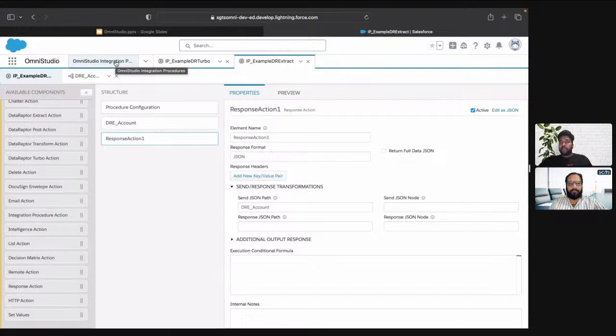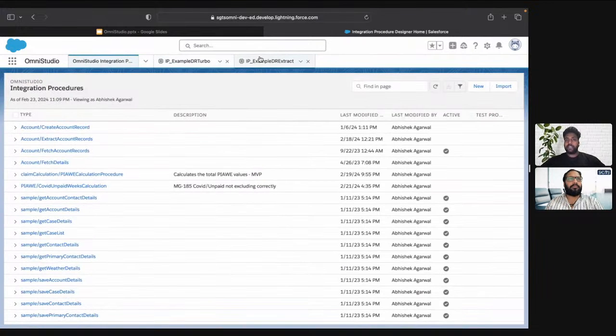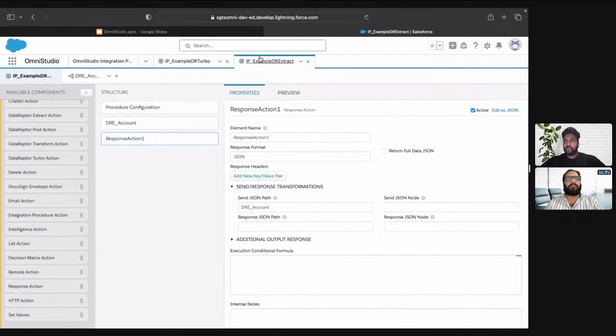So data raptor is the only concept where you need to learn how it is tricky, what tricks we can perform. Because as you can see now, it becomes very easy to use IP.